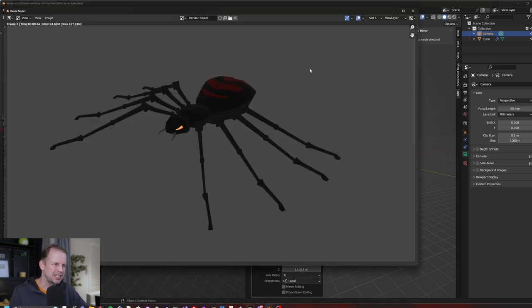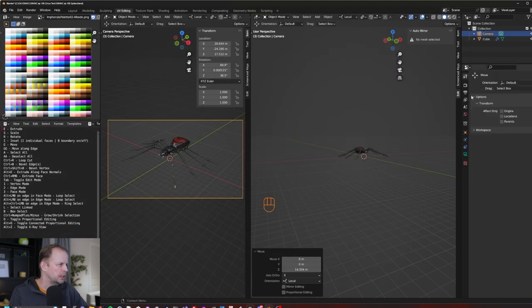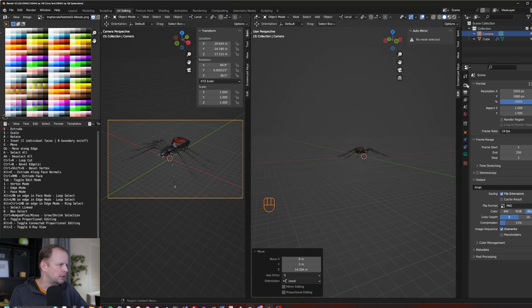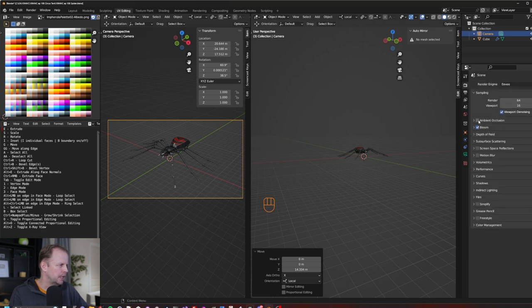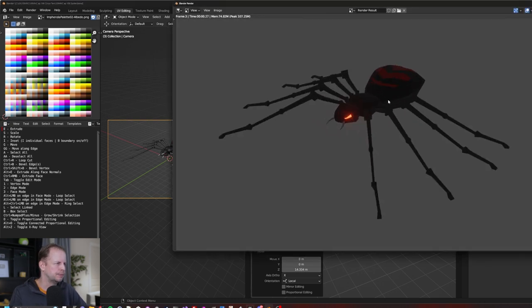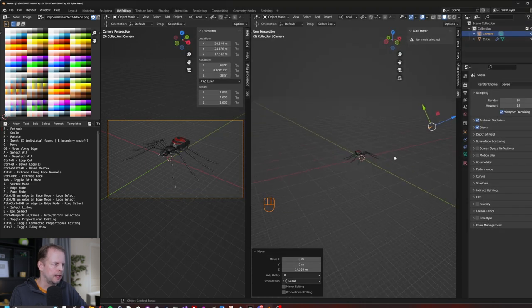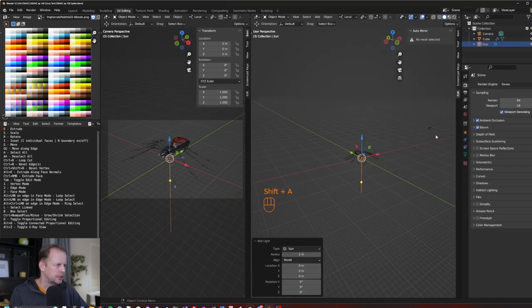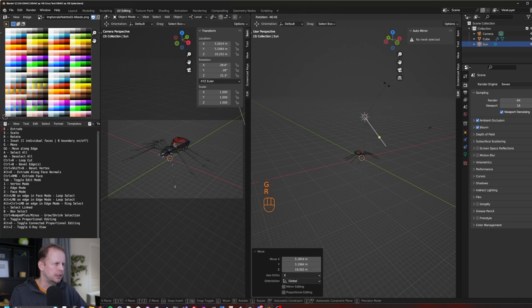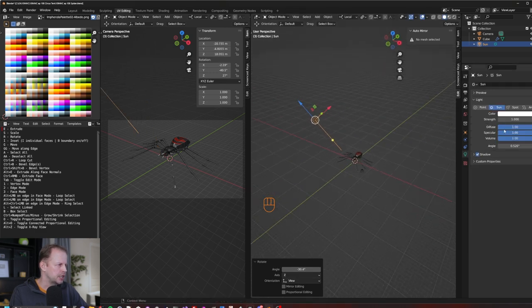And you see the eyes are actually lighting up because we've got bloom enabled there. What render am I even on? Let's see, EEVEE, so we'll enable bloom as well and ambient occlusion, I guess. F12, there we go. Oh, okay, we should add a light too. Shift A, light, sun, G. Actually, I'm gonna do my normal thing. I'm gonna do one sun from this angle. And then we're gonna change the color of this one to maybe red from this side.